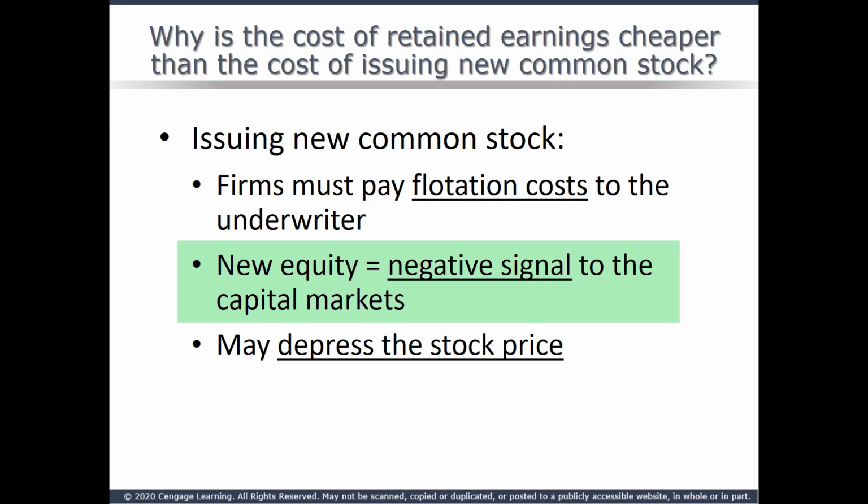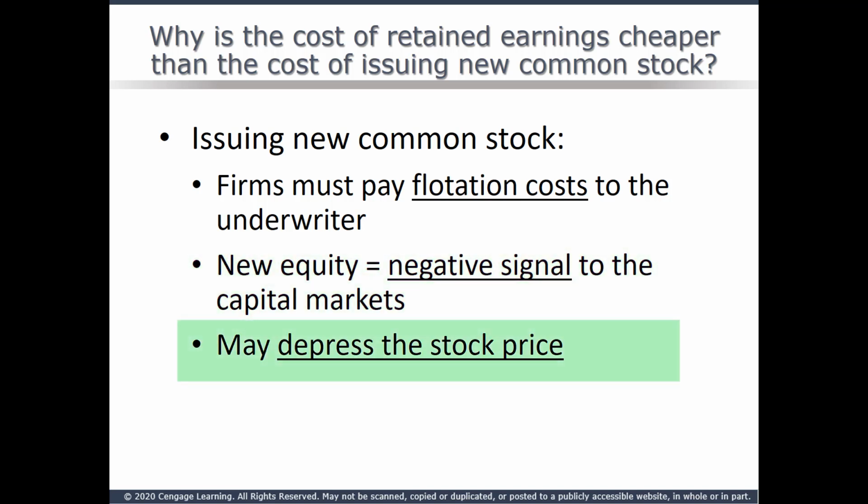A firm uses retained earnings first. If funds are still needed, they go to debt. Less costly, no ownership dilution. Last resort, new equity. Stock prices move on news, and the announcement of a stock issue is news, not the actual issue. So when the issue is announced, the stock price may fall on the news, requiring the firm to issue more shares to raise enough funds.